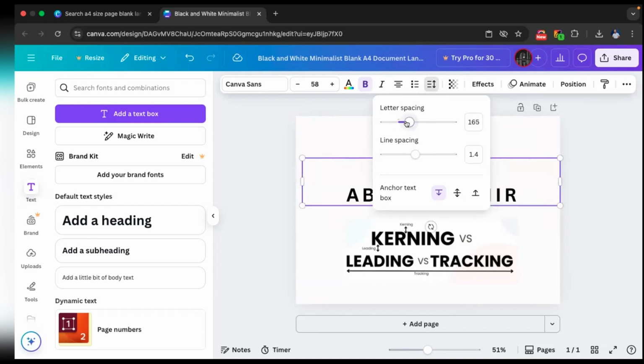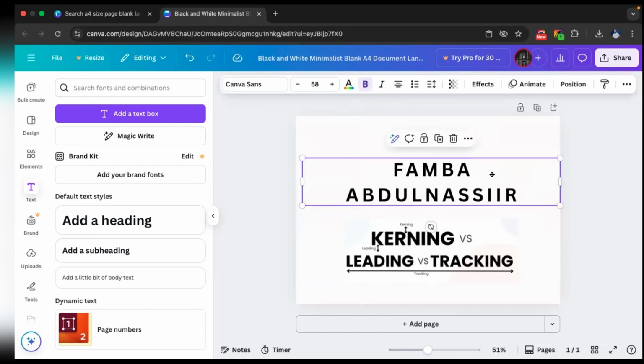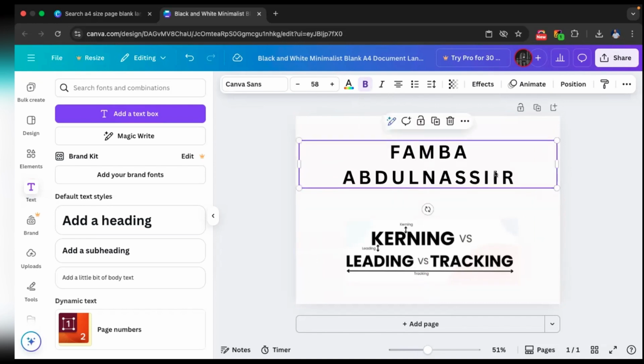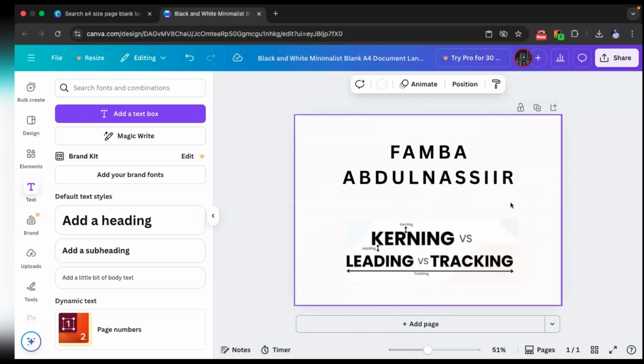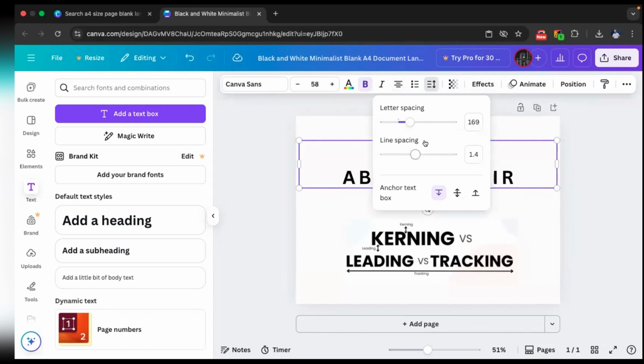So you see, when it has bigger letter spacing, it is as if it has changed even the entire font family, yet it is the same font family. When we reduce it, you will see still. I know you may not notice that until we are seeing a real design, is when you will see the importance of reducing these spaces or adding them.